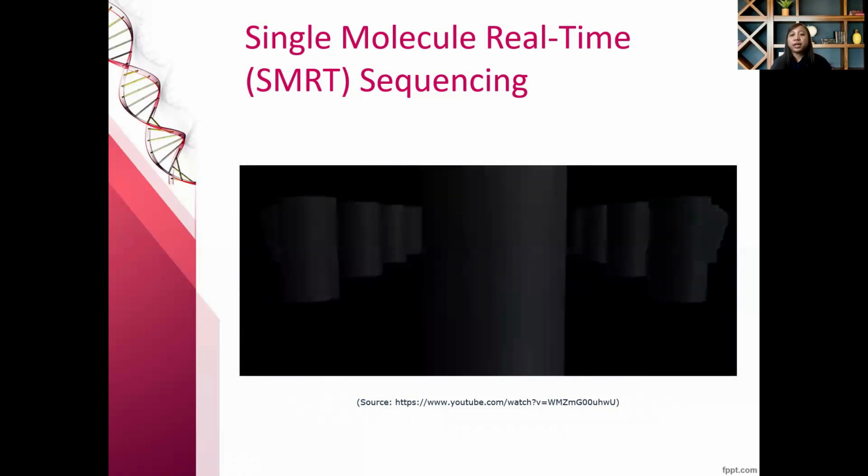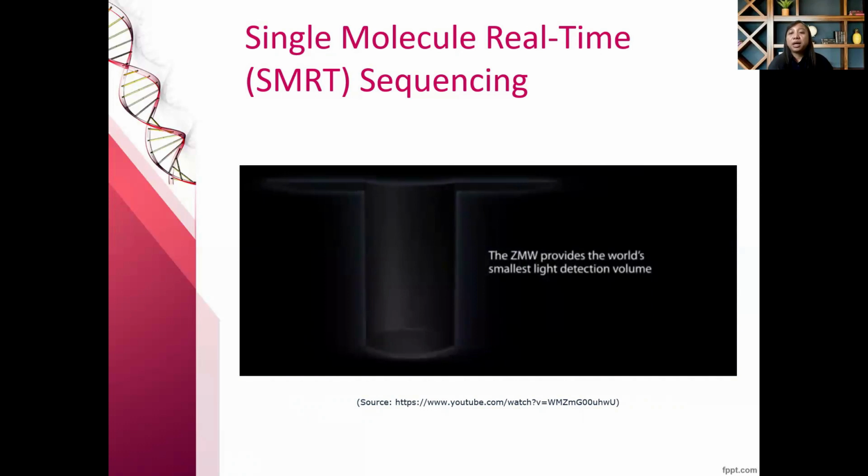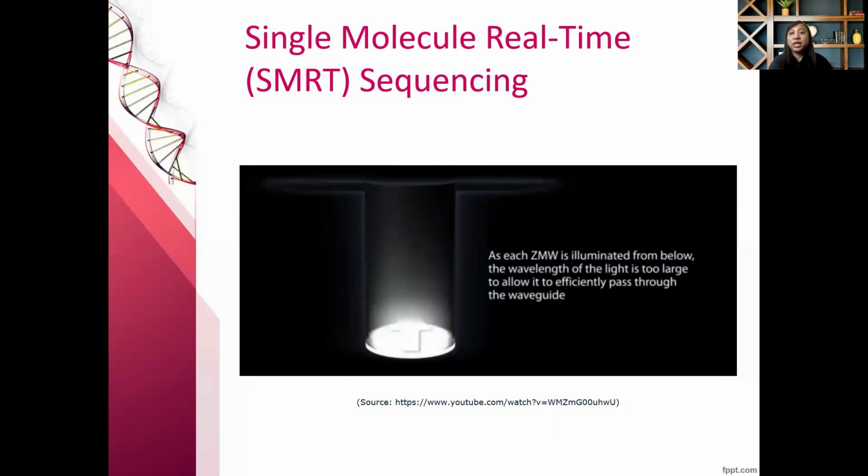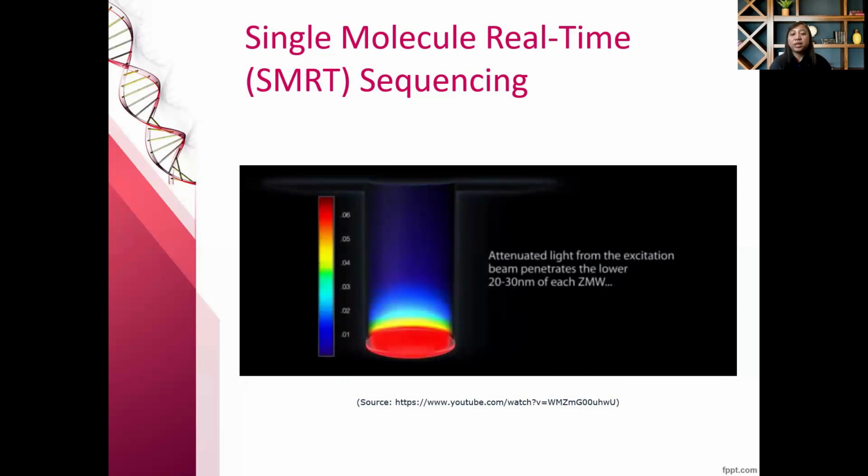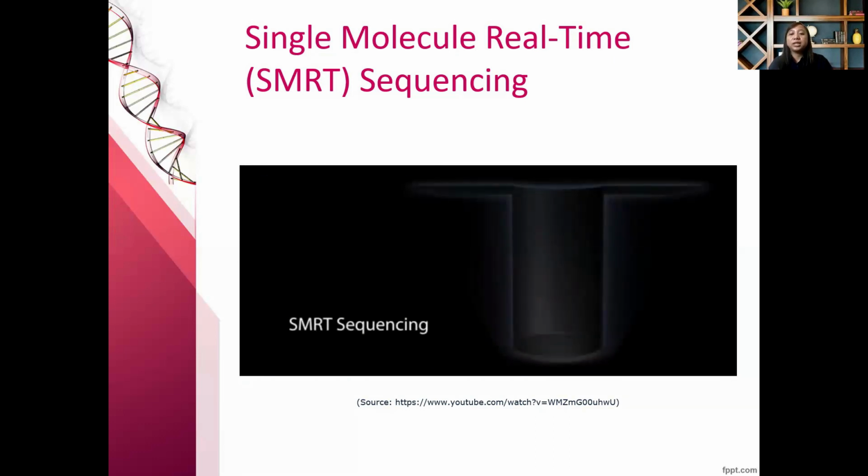Single molecule real-time sequencing is a parallelized single molecule DNA sequencing method. This is utilized by a zero-mode waveguide, or ZMW. In this method, a single DNA polymerase enzyme is affixed at the bottom of a ZMW with a single molecule of DNA as a template. The ZMW is a structure that creates an illuminated observation volume that is small enough to observe a single nucleotide of DNA being incorporated by DNA polymerase.